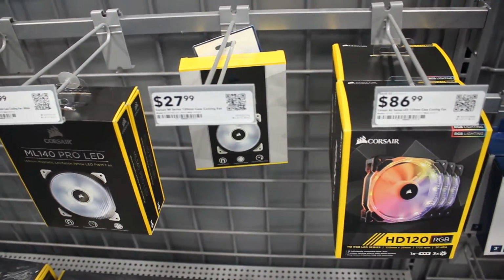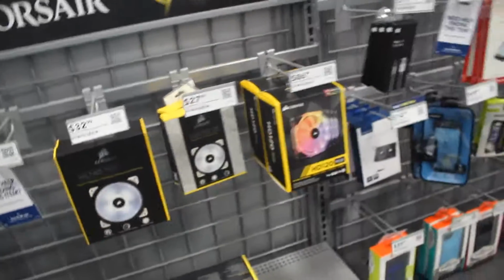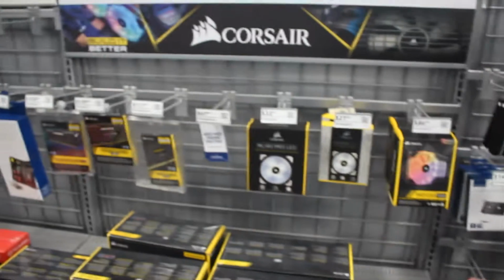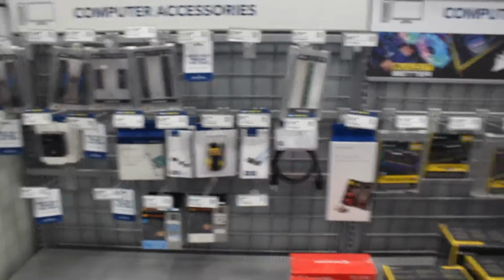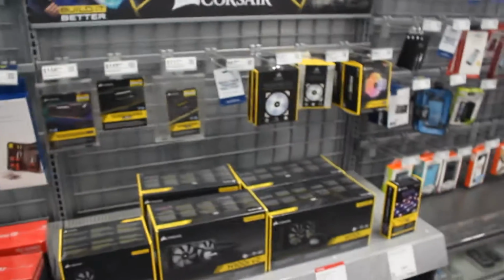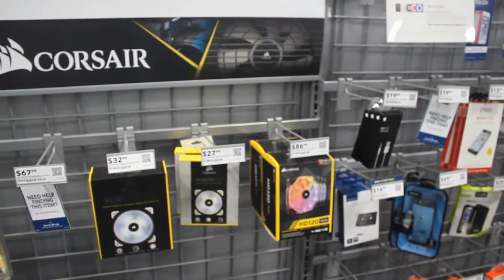I mean, I'd like to get these, but they only got 2, and I need 3. I got the new Cooler Master Master Case 5 for like 50 bucks on Amazon, and I was wanting to get some lights, but they ain't got none, dude. That's annoying. I wanted to get a cooler power supply, but I think I got one at home I'm not using, so I'm just gonna put it in there. But sucks.